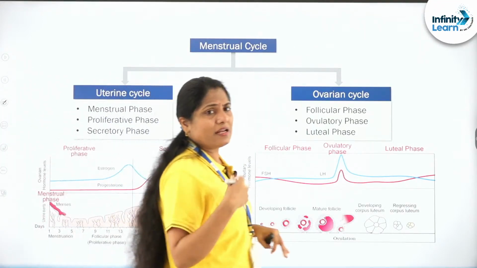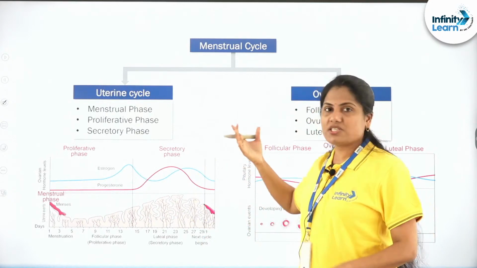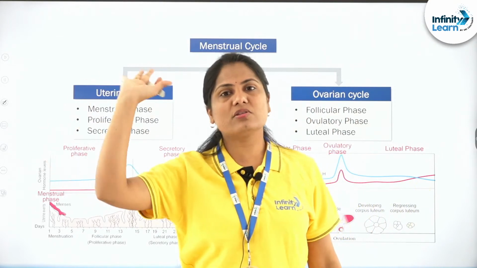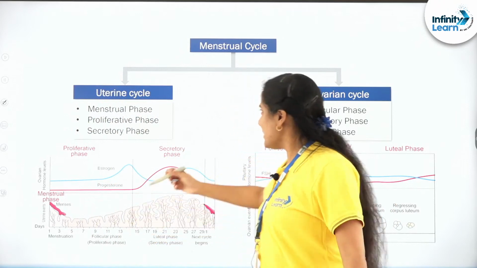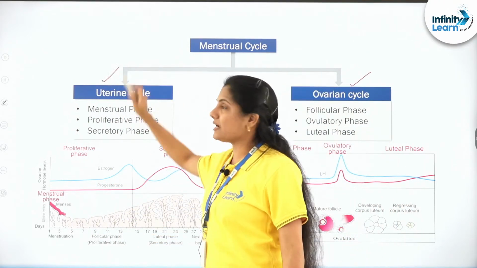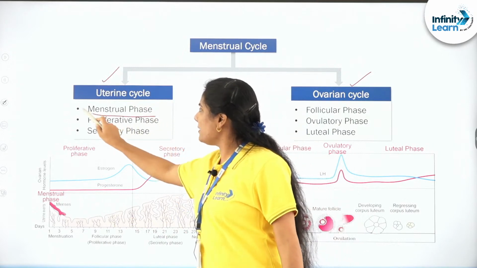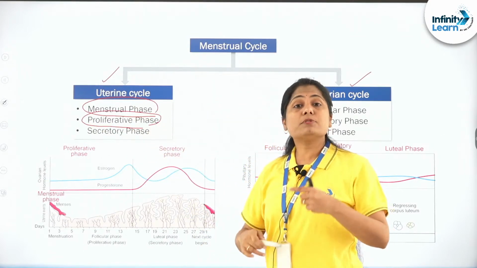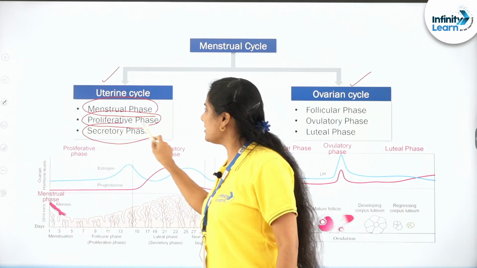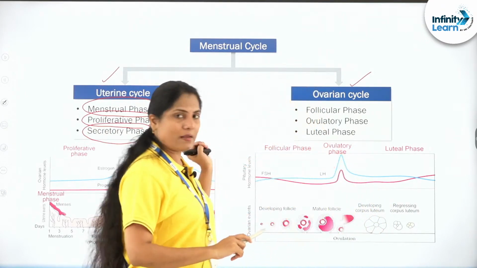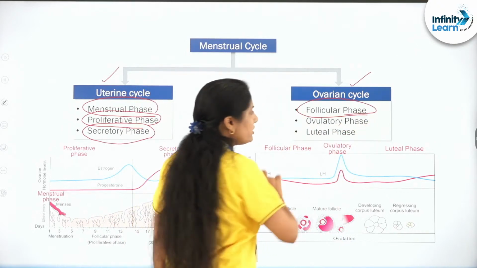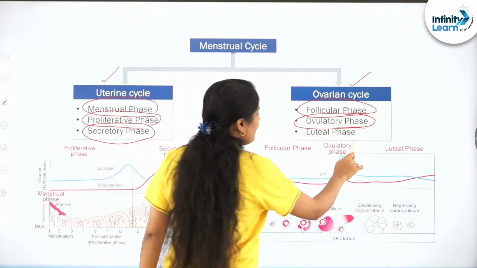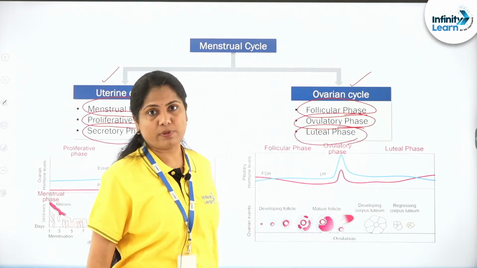So menstrual cycle, again we understand that it's the changes that are taking place. But remember, the ovary is undergoing changes, the uterus also is undergoing changes. So it's a combination. Reproductive cycle is an ovarian cycle as well as a uterine cycle. In the uterus, what is happening? Endometrium is shed off in the menstrual phase. It's rebuilt again in the proliferative phase. It becomes more glandular and secretory in the secretory phase. What happens in the ovaries simultaneously? Follicles are undergoing growth in the follicular phase. Ovulation is happening, release of the ovum, and in the luteal phase, corpus luteum is formed.